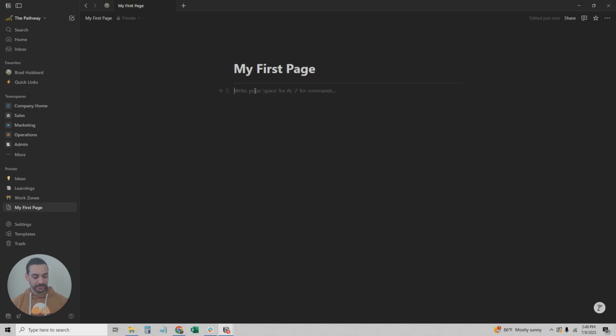And the way that we organize content inside of Notion is by using blocks. If you've ever used any editor that you essentially drag the lines up and down, that's the way that Notion does it, and you can see that 6-dot icon to the left of this empty spot right here. And if I click that, you can see that I can move it around, I can put it above the divider, I can drag the divider below it. But the block menu is a lot more than just text. Because if I wanted to write a sentence, I can write a sentence. But I can also access other features.